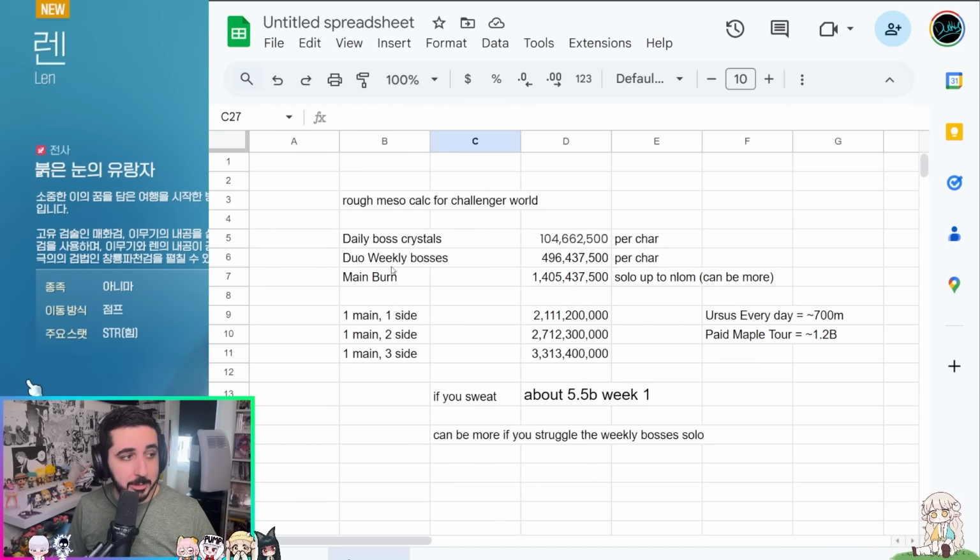So with your main burn, you're definitely going to be able to do at least up to normal Lomian for sure, without a doubt, because you have the burning character stats and stuff like that. So you'll be able to do at least up to normal Lomian for weeklies and get like 1.4 billion from that. But what I also thought about is if you can duo some of the weekly bosses, you can get around 500 million mesos from that.